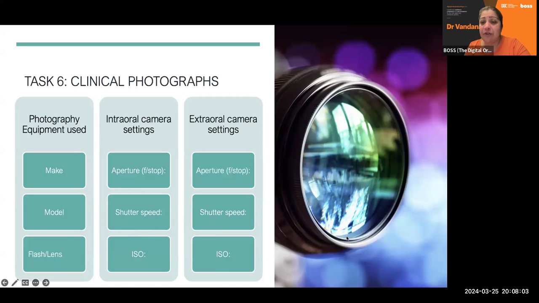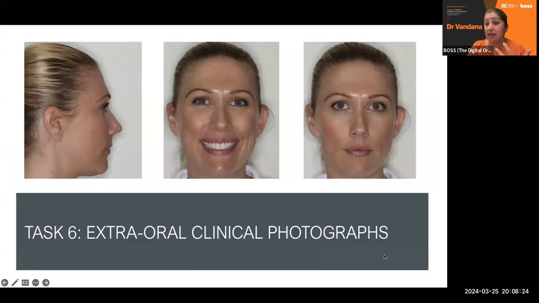This is about taking photographs, what camera you use. If you're using an iPhone with a flash or whatever, just put down what you're using and what your settings are. Very easy to see at the back of your camera, by the way. Also easy to see on your photo. For example, on my iPhone, if I take a photo, I can click I on it and I can see all the information, f-stop, ISO, everything. So we just want to know that you understand photography. And there are lectures in the e-learning portal that guide you into these settings. Also my ebook is full of camera settings.